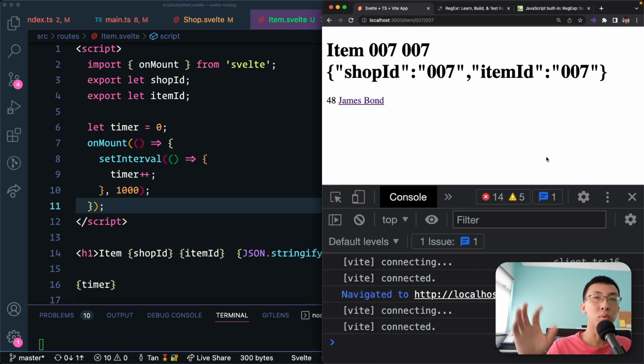We don't have to destroy the component instance and create a new one. We can just reuse the same component instance if the component itself is the same. And that's what we're going to explore in the next video.